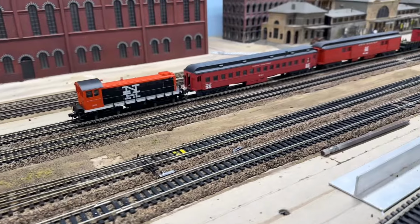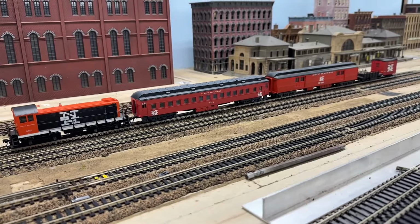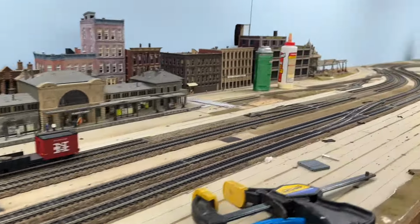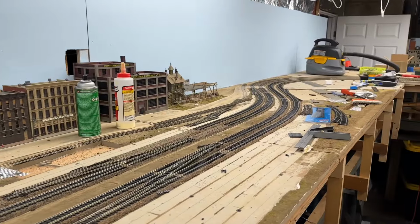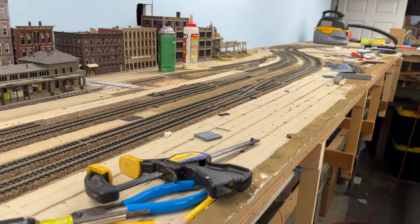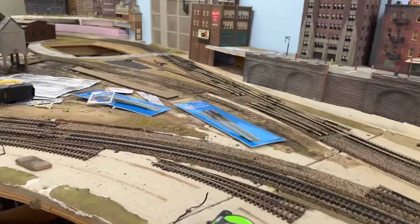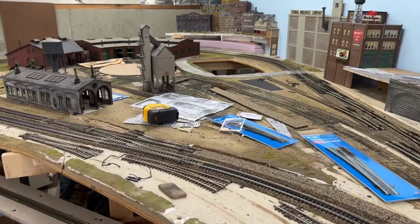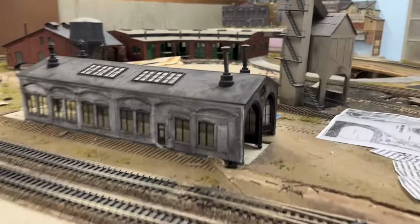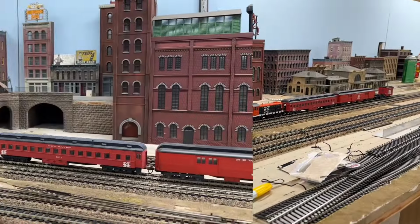So there's my test train all ready to go. So we're gonna test the track out. It goes all the way up on the incline there. I'm a little behind schedule, but I'll be done hopefully soon. So let's test this train and then I'm gonna hit the bed because it is late. So we'll be back.